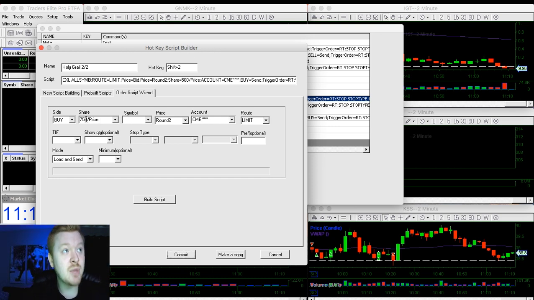And where do you do that at? Well, in DOS, that's going to be right here, 750 divided by price. You can do 1,000 divided by price. You can do whatever you want. So right now we're going to be setting this up for a buy order. And now with this hotkey, you have to manually enter this in.